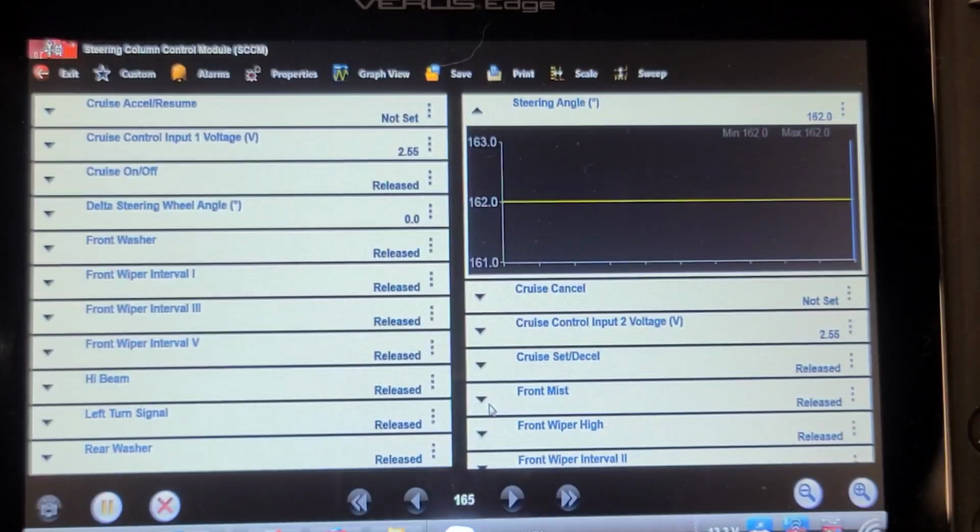So I've got the steering angle sensor by itself plugged in, and I'm reading 162 degrees. I've got the key in the on position, and I'm going to rotate this sensor.